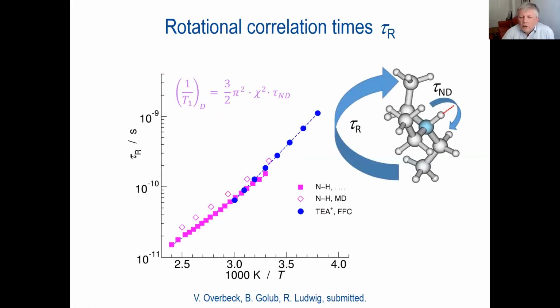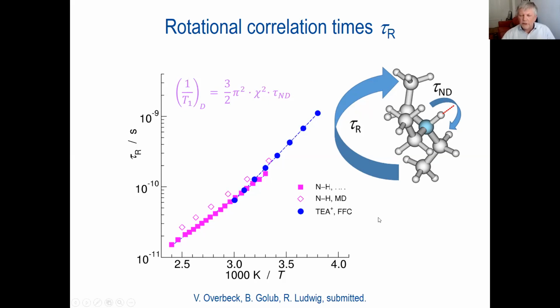So what about the reorientational correlation time? These are the filled blue circles here, and those are the numbers we get from the dissected intramolecular relaxation rates from FFC experiments. And what is nice to see here is that if we plot the correlation times we get from the approach I introduced before, where we got a reliable deuteron quadrupole coupling constant from this Mark-Wendt approach, then we come up with these correlation times, shown here in pink, and they nicely agree with tau r from the fast field cycling experiments.